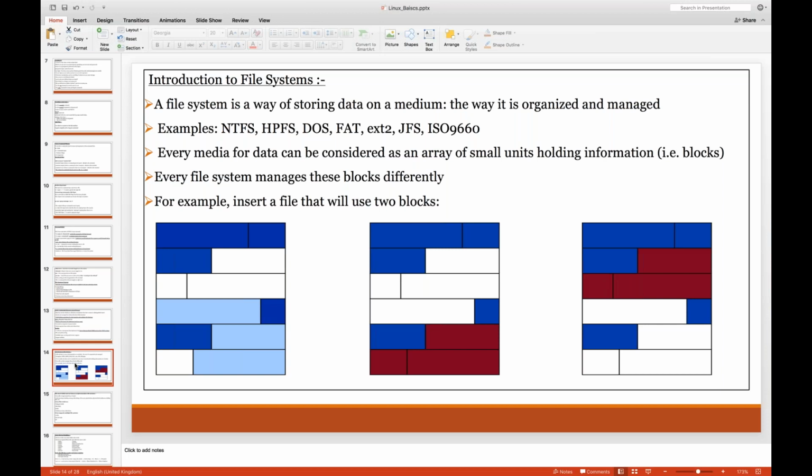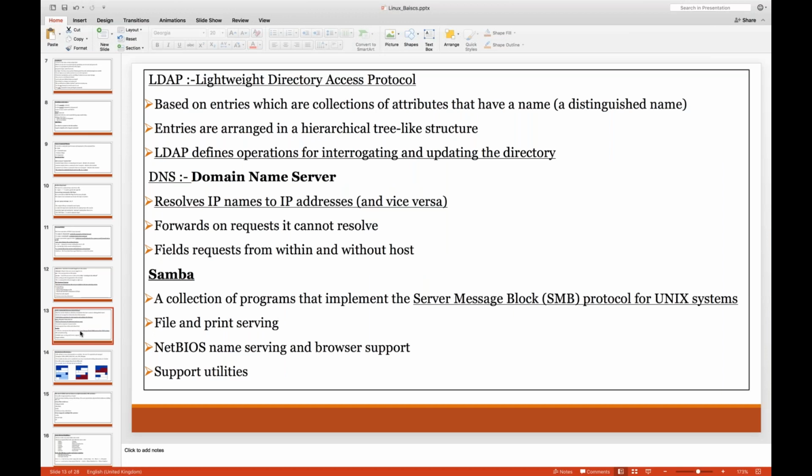Amar, this is Bhaskar. Could you please tell once again about Samba? Samba is very simple. It is a message blocking protocol. Message blocking means, for example, you have a file system, you have storage patterns, and you have data retrieving patterns. This daemon helps you get your work done in terms of filing, printing, and getting results from the file patterns. Okay, there are also several support utilities which Samba has got.